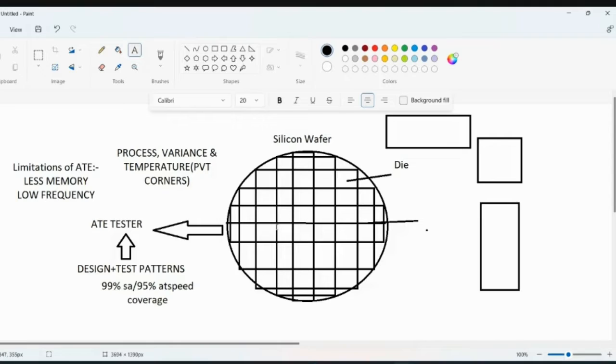All this will create more power consumption and will lead to failure of the tester, as well as the die getting burned out. And a single tester costs approximately 100 crores INR.